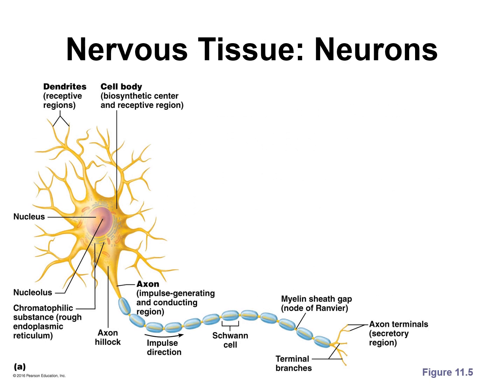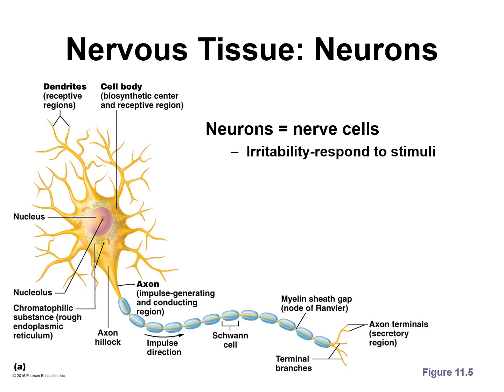The cells that are responsible for the various functions of the nervous system are called neurons. They're also referred to as nerve cells. These are not the only cells found in nervous tissue, but they are commonly what are referred to when you read the term nerve cell or you hear someone refer to nerve cells.